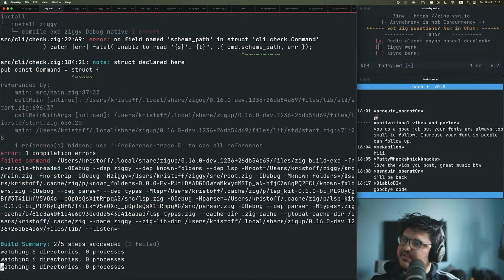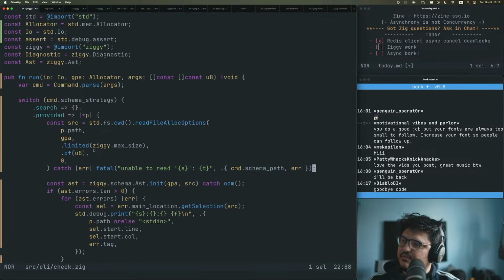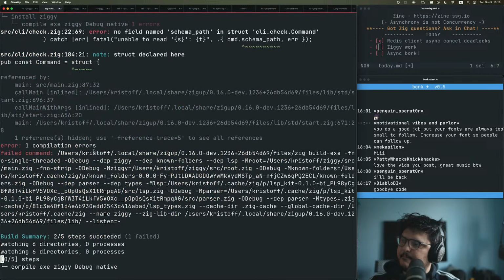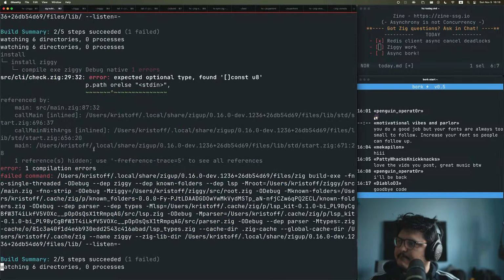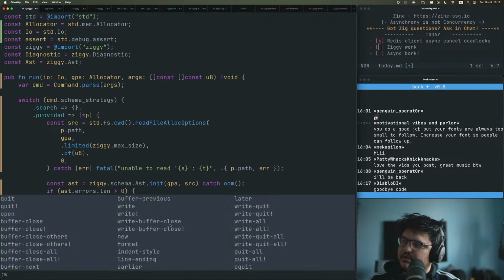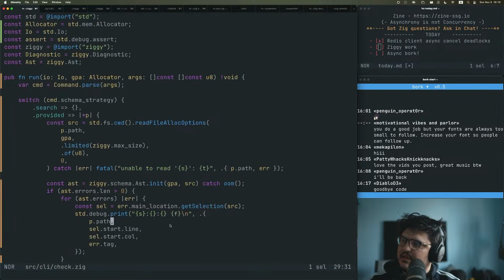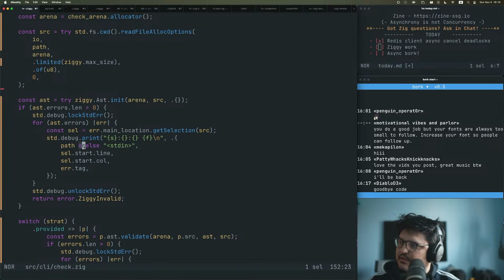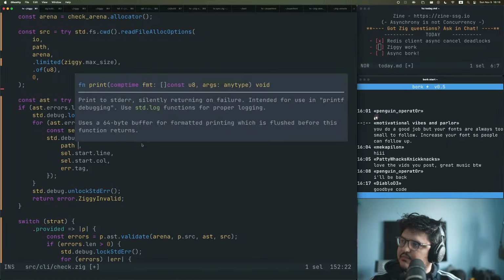No field name schema path in check. Yeah, this is p.path. Expected optional type, found constituent. Ah, you're right. In this case, it's guaranteed to not be null. Actually, the same is true also downstairs. Not optional.